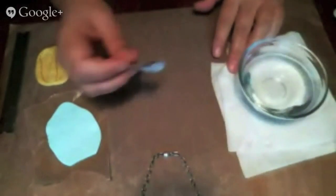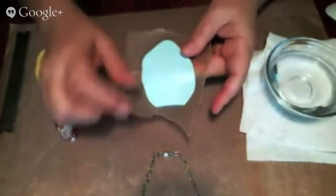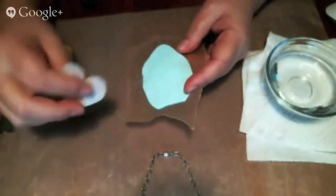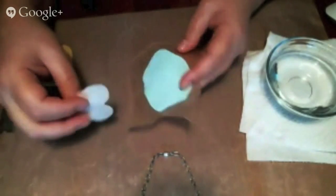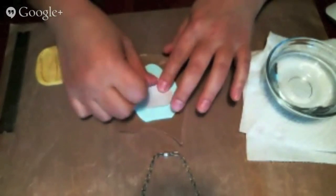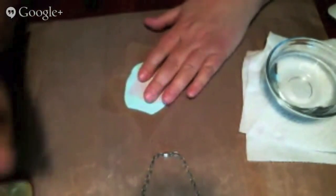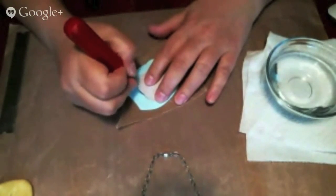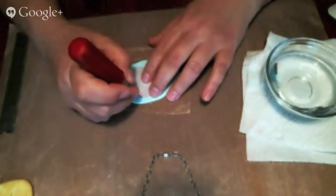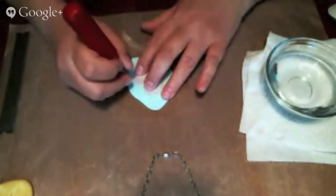So I decided to go with the Fimo effects, and it's a mint color, but you can use any color that you want. I wanted to see what this would look like on the mint instead of on white. So I cut out my image as close to the image as possible, and I'm just going to lay it on a piece of the clay and cut around it with an X-Acto blade until you have the image. And you want to do this all before you bake the clay. You want to get your image completely cut out, and before you even transfer it as well.